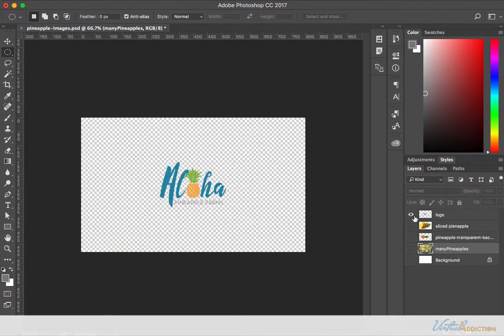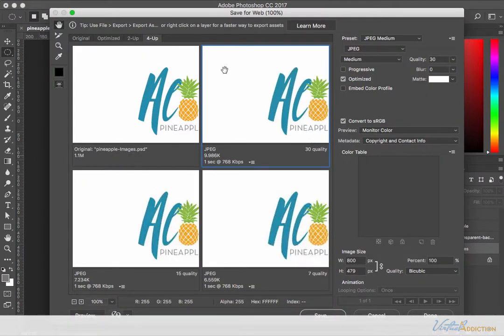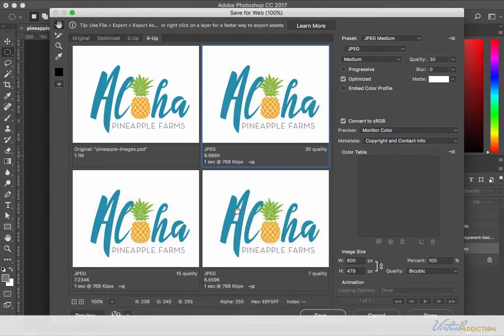The final layer I have is a layer of a logo. I'm just going to show you, since this is an image with limited colors, what it looks like if we save it as a JPEG. I'll go ahead and reposition so we can see the logo. If you look carefully and compare the JPEG version to the original version, you can see that we get some blurring, and some of the details are definitely not as clear and crisp as they are in the original logo. This is saved as a 30 quality JPEG image.